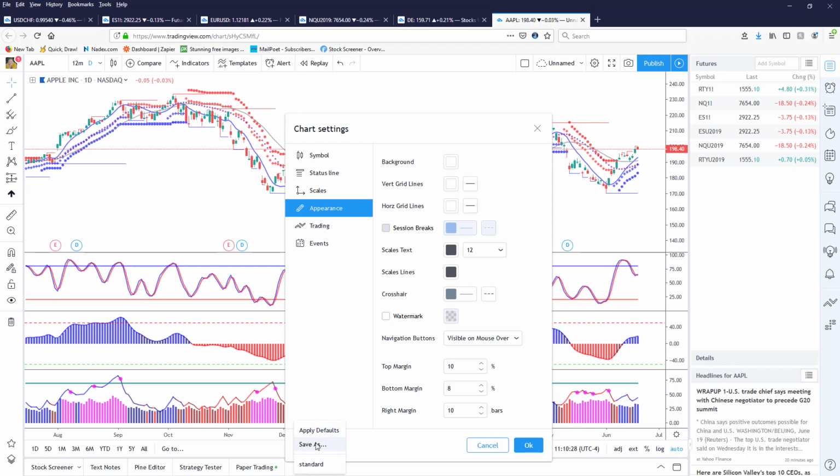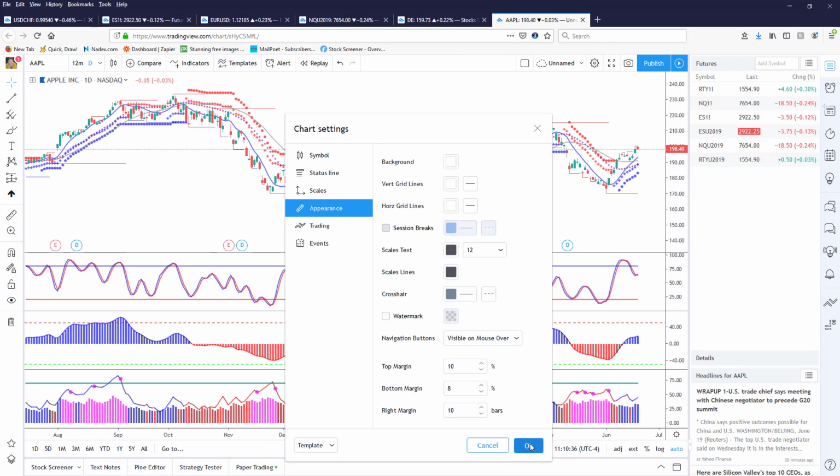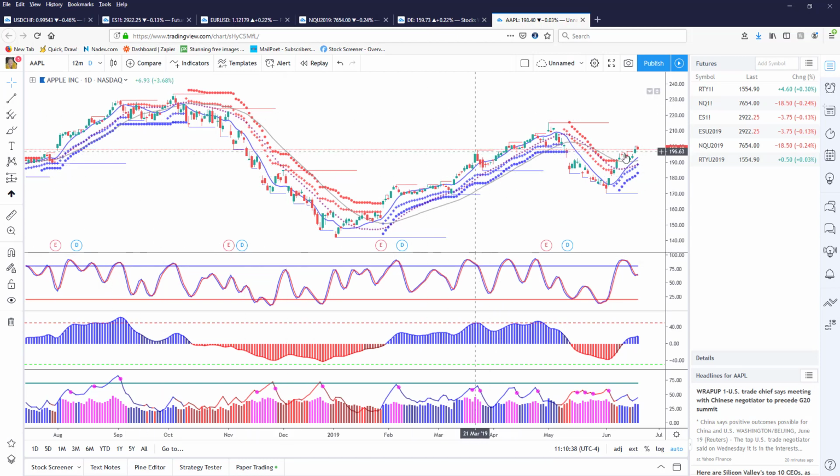You can actually save this as a default, and I'm just going to name the default. So that way you can always bring it up and apply the template, which is just really easy. It's designed to make your life easier so you can focus on your charts and not on everything else. You know, the little details, which is what I like about it.